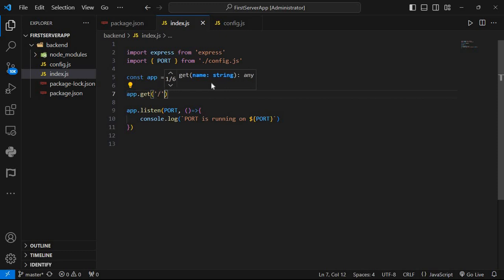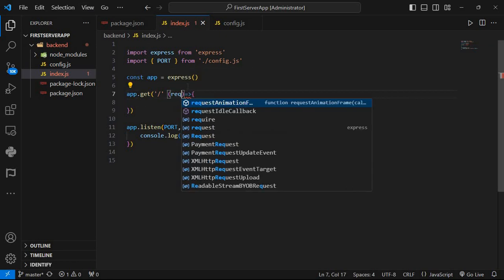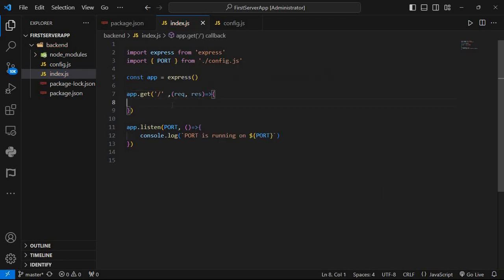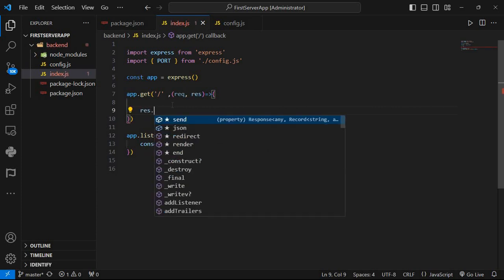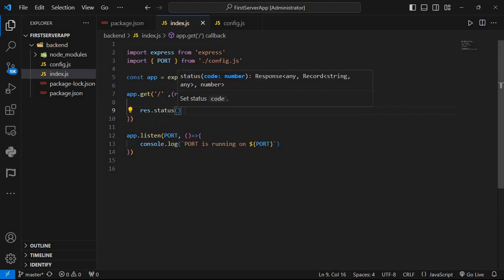Here I am going to specify this, and then I am going to create an arrow function, and we can pass two variables here, which are request and result, comma. Now we are going to write result dot status, which will be the status code. So here we can pass status as 234.